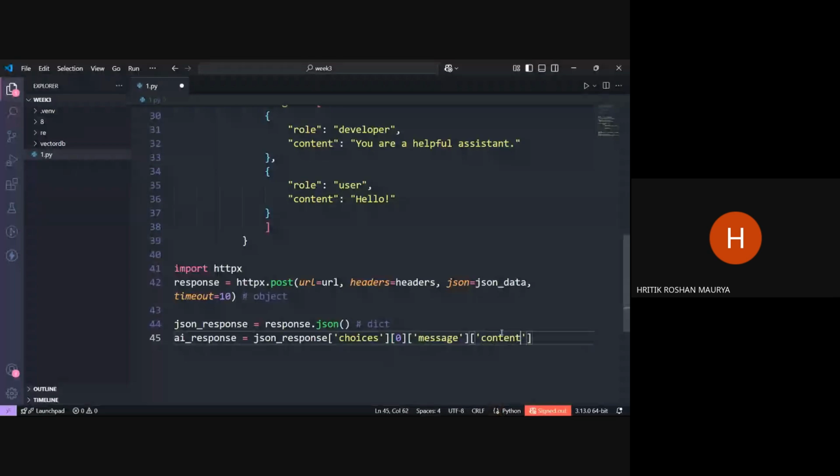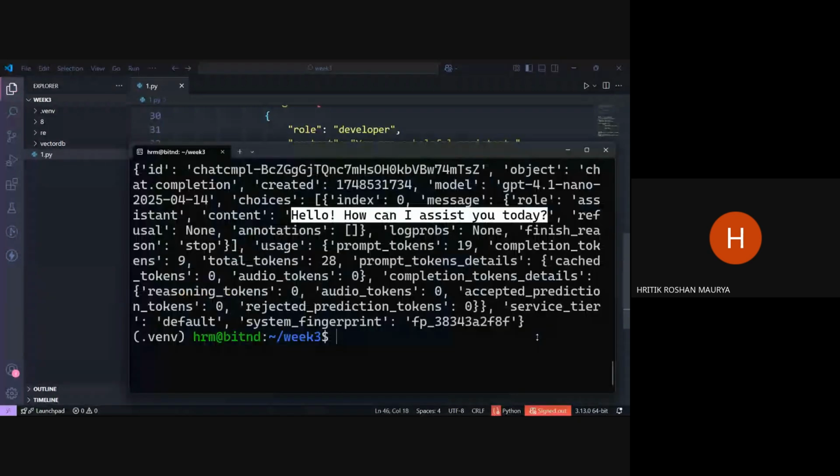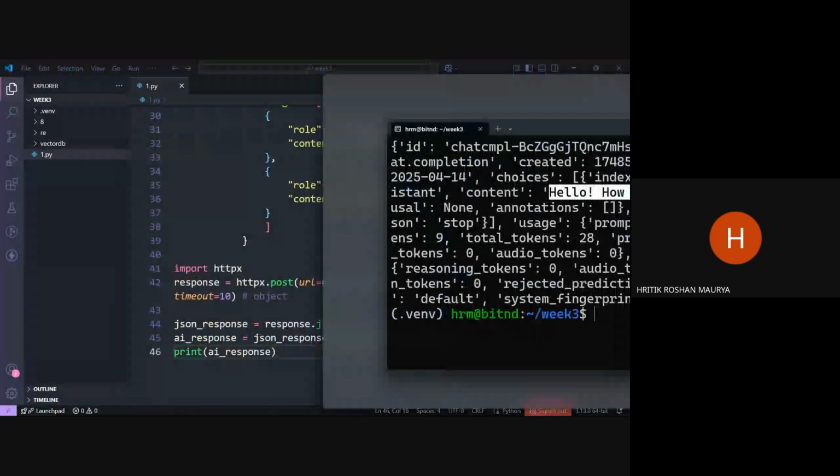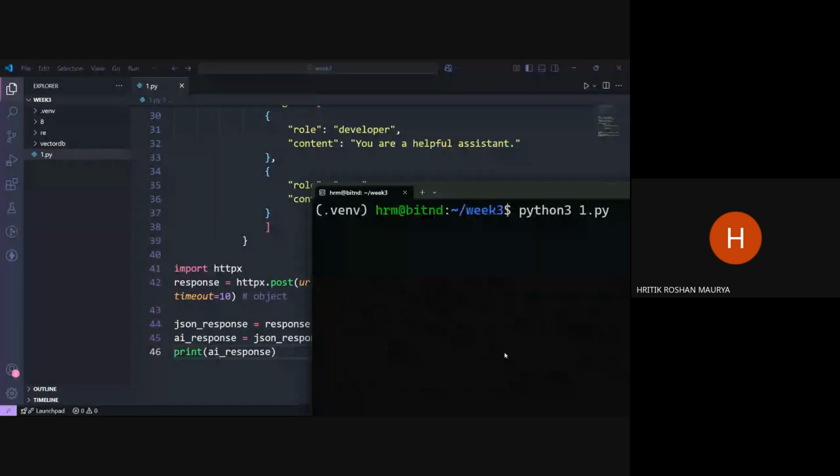This is the exact response that you see on ChatGPT generally. So now I will get that exact response, I hope. Yeah, so am I getting the exact response?